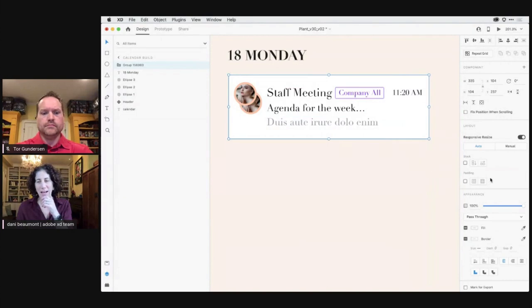When I do that, I suddenly see these layout options. Now, we've had responsive resize for some time. We continue, as I mentioned, to take new features and then rejigger other features so that they really work well together. Everything I'm going to show you, stacks and padding, works great with responsive resize. But now that I've defined it as a group, let me just show you how padding works. If I come on in and check that box, XD is going to analyze all of the content in this group that's sitting on top of this background image.